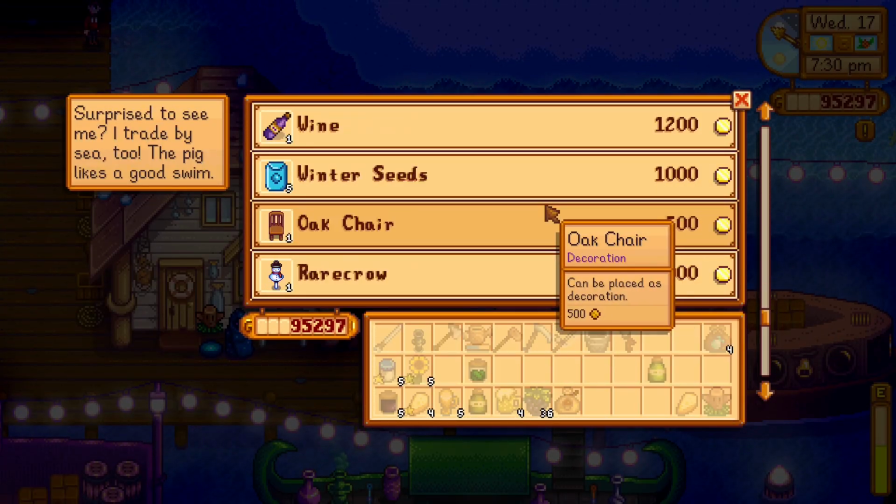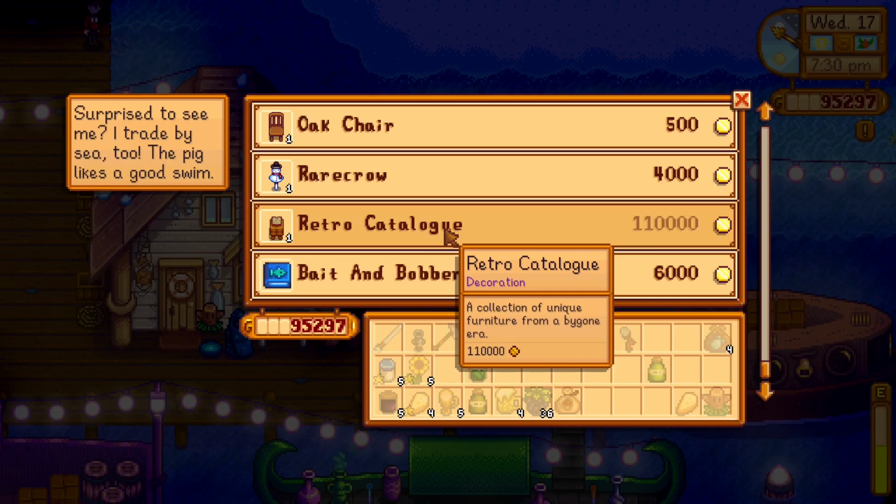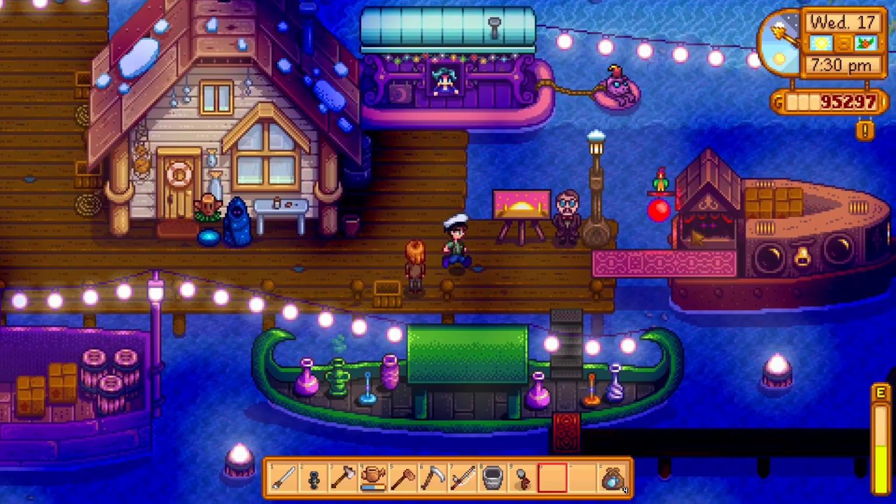See if there's anything cool being sold by the traveling merchant. Interesting. You can buy something called a retro catalog. It's a collection of unique furniture from a bygone era. It sells for $110,000. Pretty steep.